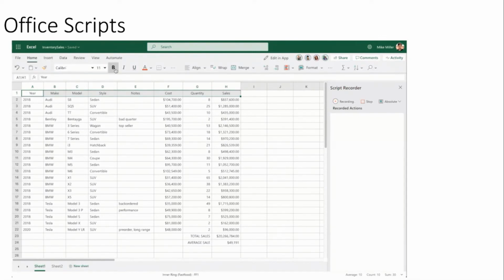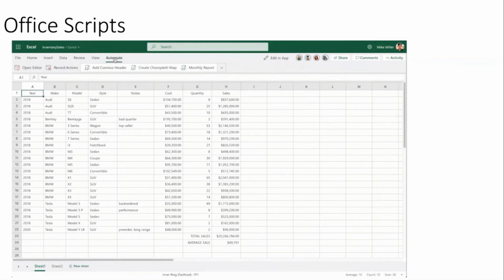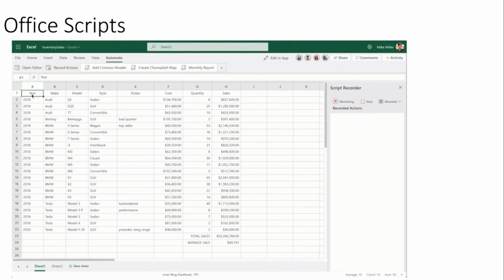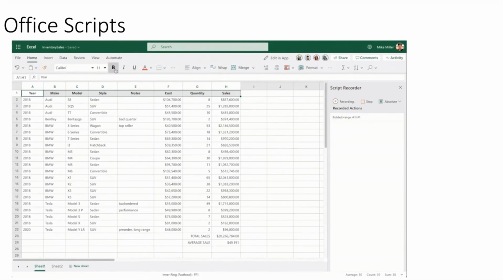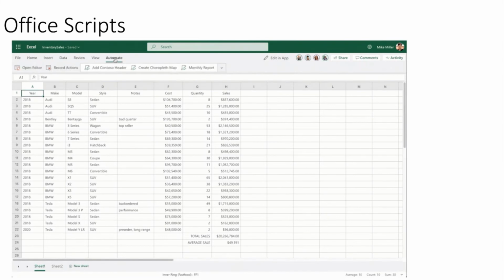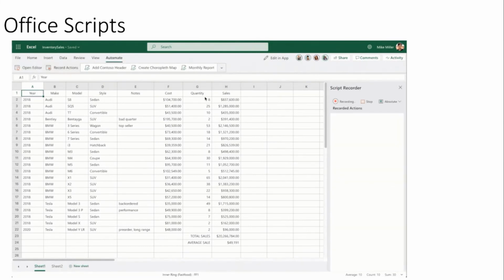So this is a feature that allows us to take our web add-in model and also make it more accessible to end users who need to record actions across Office 365. This feature is going to be coming to preview on Excel for the web by the end of the year, and I believe we'll have a deep dive once this launches.